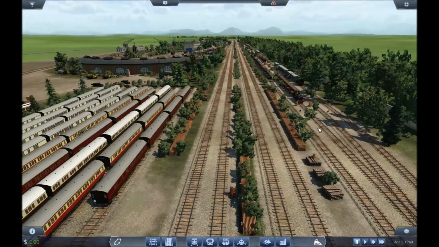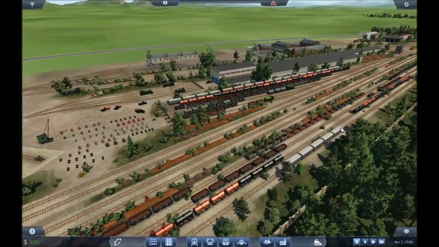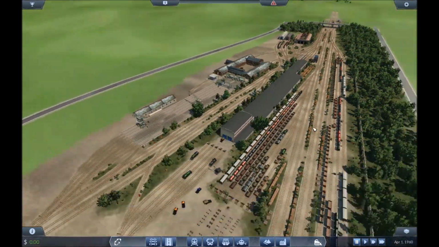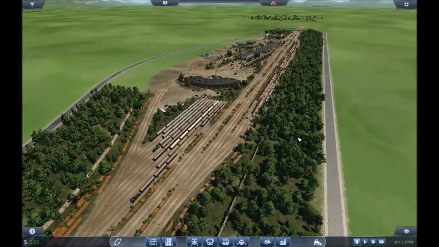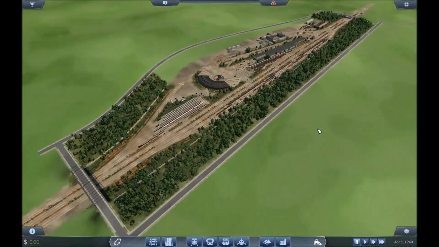Probably not going to be great by the time I get it decorated up and get a train through here. It's probably going to be a little bit low on the frame rate, but it should be alright for the flyovers anyway. I'm not going to set any people off. Not until I've got most of it decorated. Then I'll get some people going.